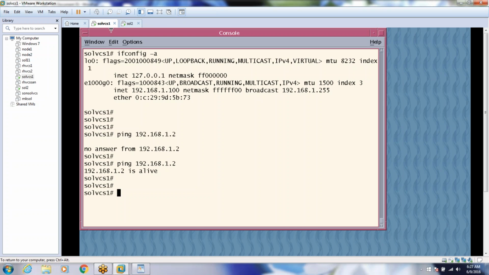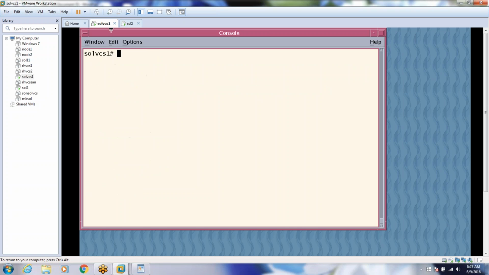Now when I can communicate with both the systems, if you want to log in from one system to the other system, we can use protocols, networking protocols. We have different types of networking protocols, for example telnet, rlogin, RCP, RSH, SCP, and SSH.